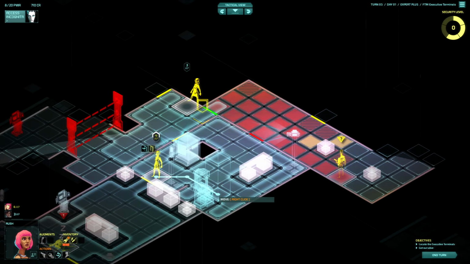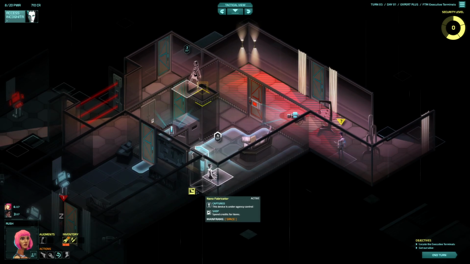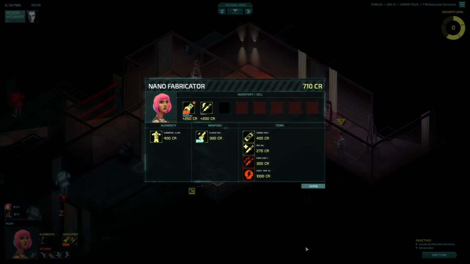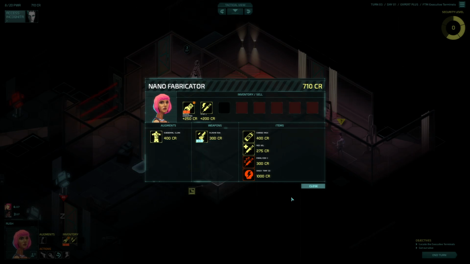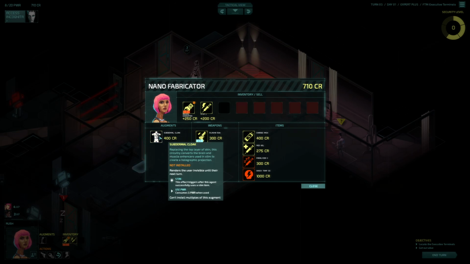This thing, the ammo fabricator, is basically a shop. So let's see what, if anything, we can buy. Subdermal cloak. Replaces the top layer of skin. Renders user invisible. That's good, but it consumes 5 power, which is bad. That is a lot of power. It's pretty powerful, though.